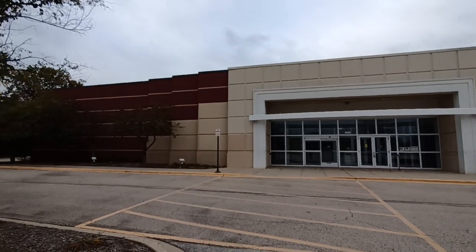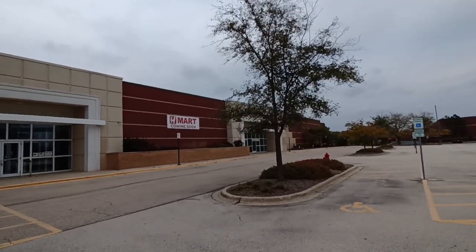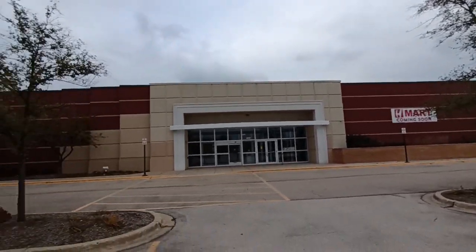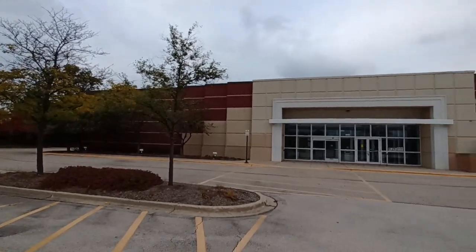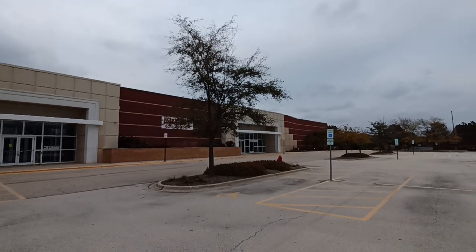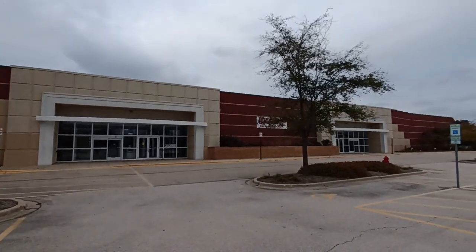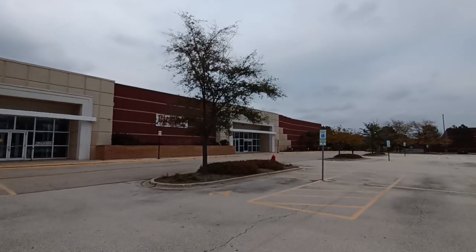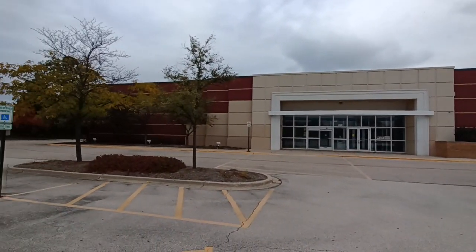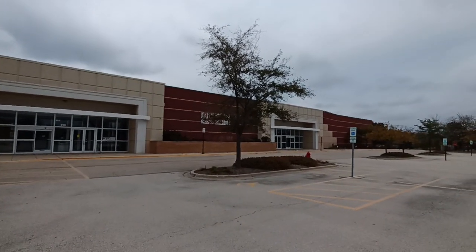It's rare that you're ever going to hear me say this — an abandoned Kohl's. But it moved, though. The other one I did in St. Charles was at a dying mall and was too close to the one in Batavia. I have a feeling I'm probably going to be doing another one — I'm kind of afraid the Spring Hill one is probably going to close at some point. If that happens, I'll keep you up to date with videos.